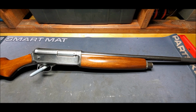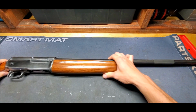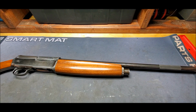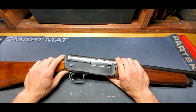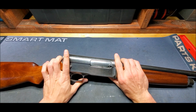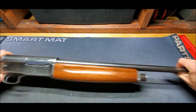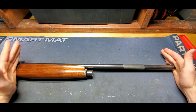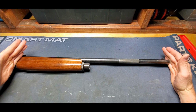In this video, we are going to start the process of doing detailed disassemblies on the major groups of this gun. So if you recall, in the last video, there are three groups: the barrel and magazine, the receiver and bolt, and then the trigger group and buttstock. Today we are going to be doing the barrel and magazine tube group.